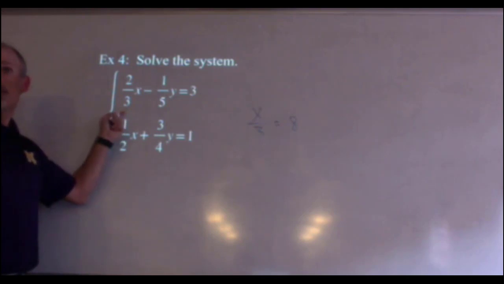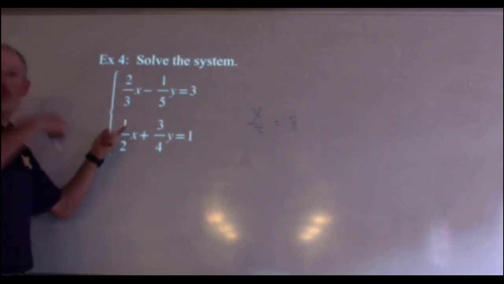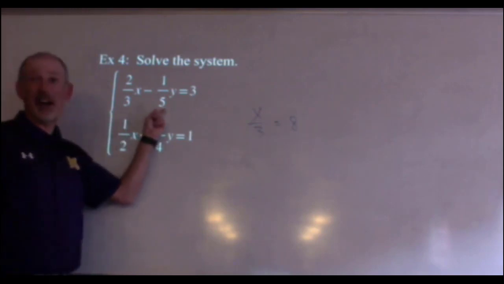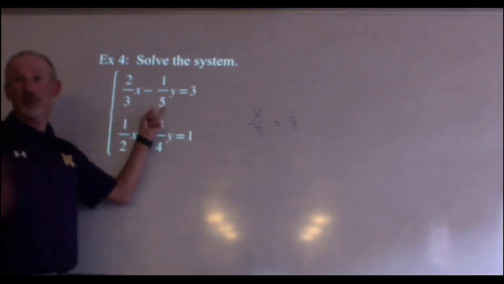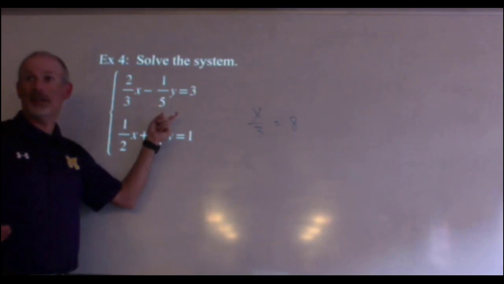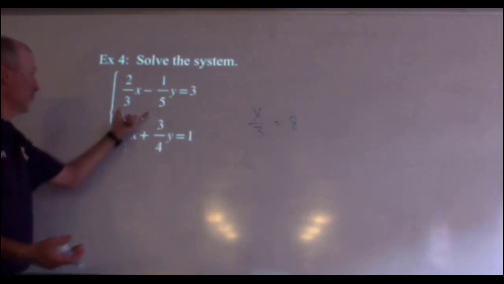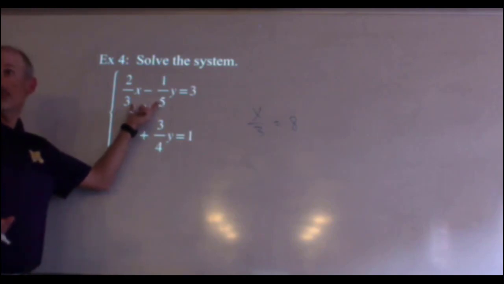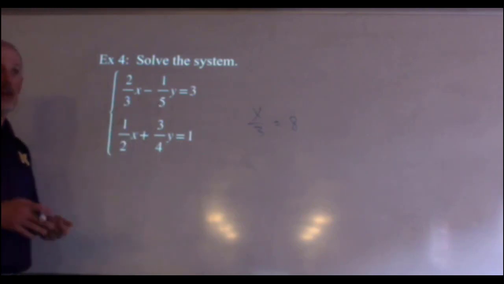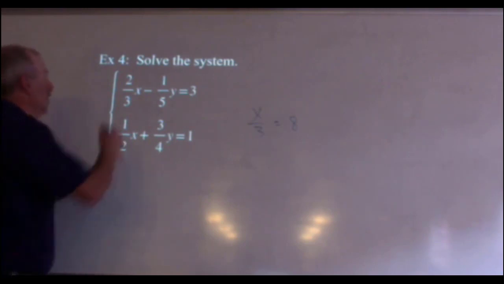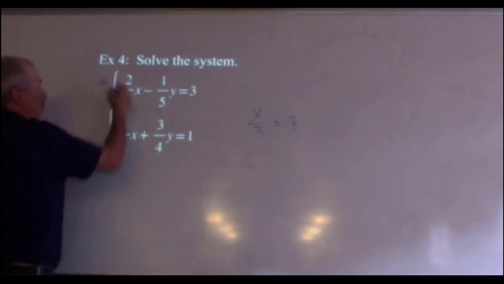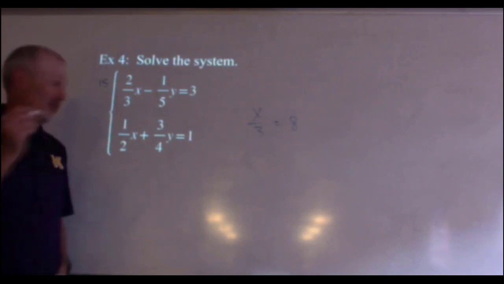It's the same thing here. If we want to get rid of this 3, we're going to multiply by 3, right? But we don't just want to get rid of this 3, we also want to get rid of this 5. So we'd also have to multiply by 5, right? But we can do that all at once if we multiply by 15. That's 3 times 5. So we can multiply by 15, and that will take care of those fractions. Let's see how that works.